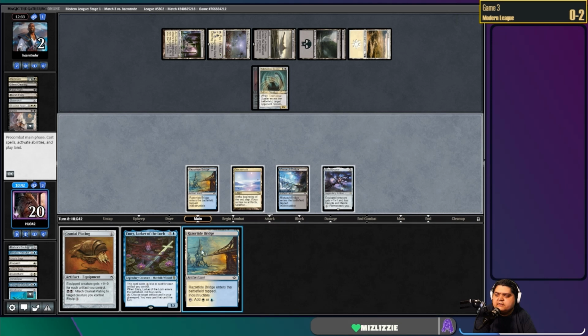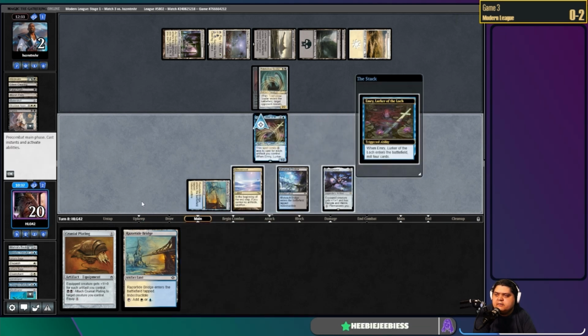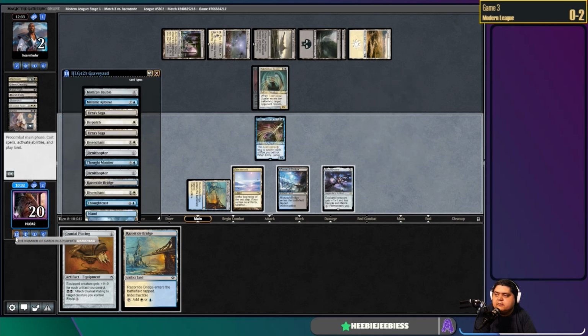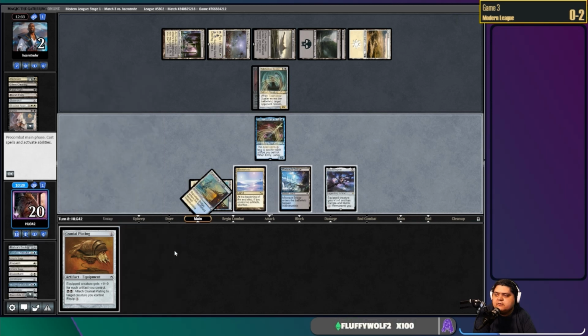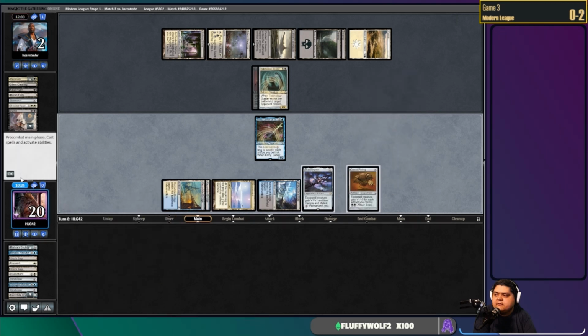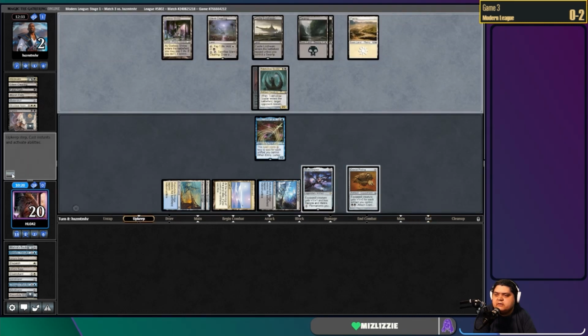As we draw, we go Emry. Mill 4. Milled over Ornithopter and another Disenchant. That's unfortunate. Land for turn. Is this plating? I have no cards in hand. You now need to deal with my Emry, else I'm going to just give it trample and big power.